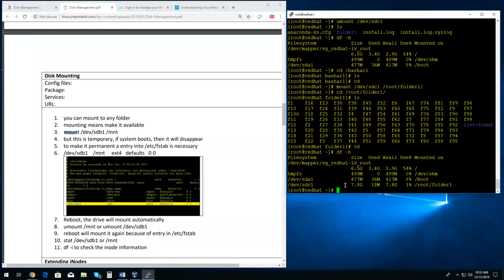Yeah. It's using only 8 megabytes, which is 1% of the total hard disk space.